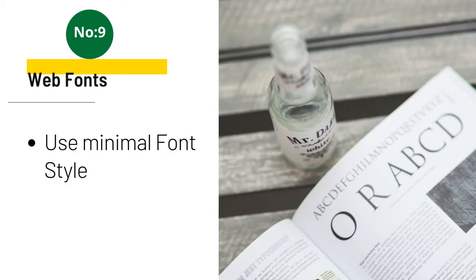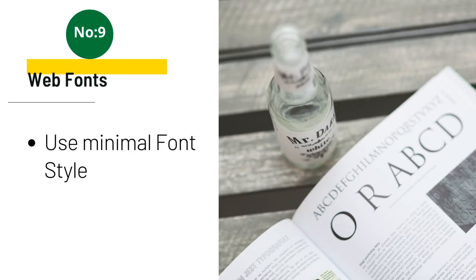And the next thing is web fonts. Similar to images and videos, web fonts, that is the typography, the style you are using on your website, is going to contribute to your website loading time.